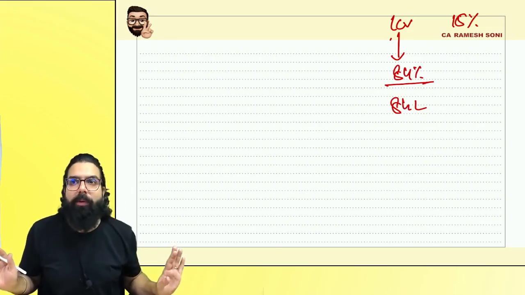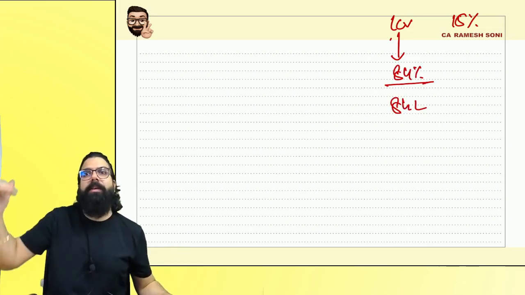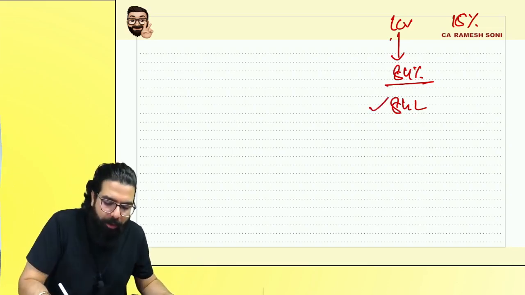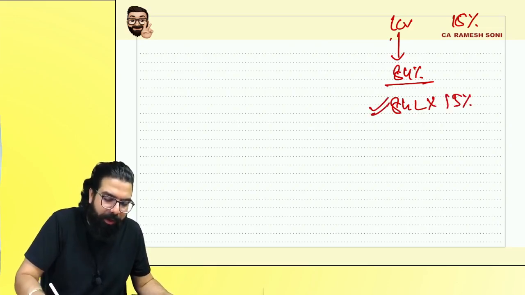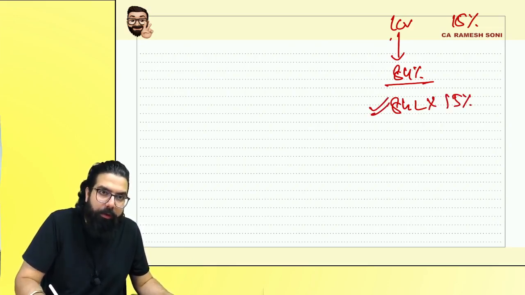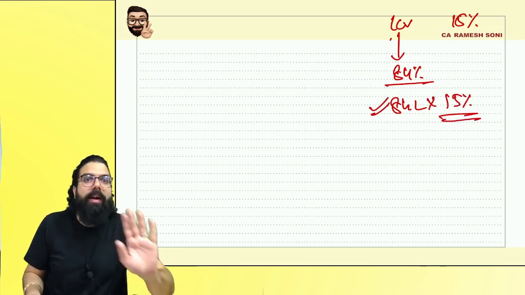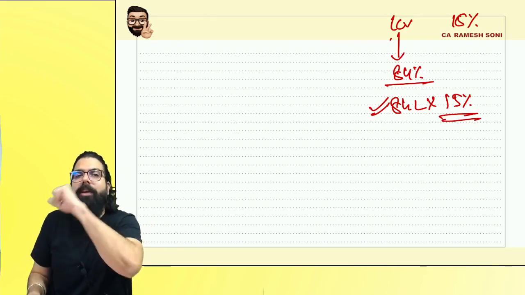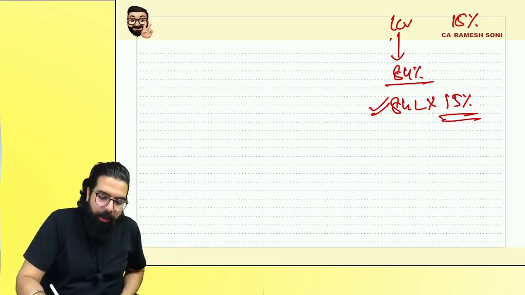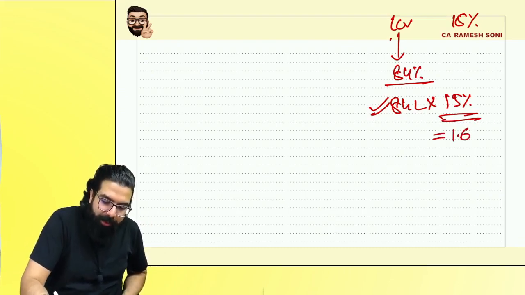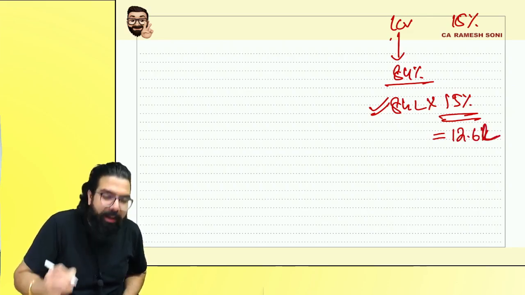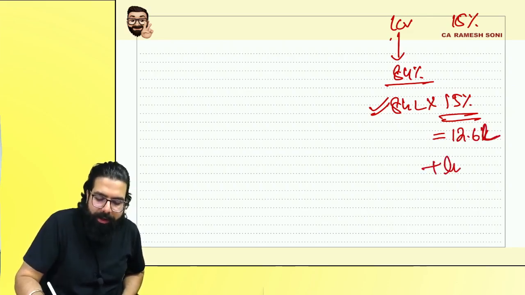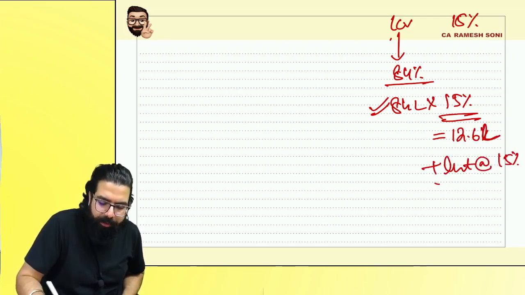Do you guys understand, everyone? 16% depreciation you have to give, and now the value of the machine will be 84 lakh. On 84 lakh, 15% is how much, everyone? Hurry, you have to pay, no? What concession you had got, that concession you have to return. 12.6, 12 lakh 60,000, 12.6 lakh, along with interest at the rate of 15%.